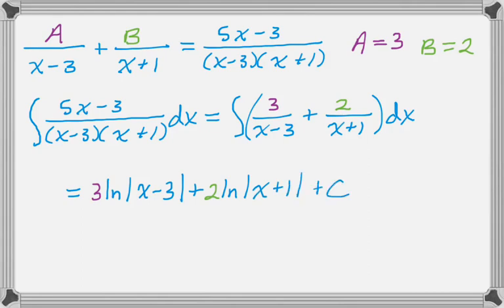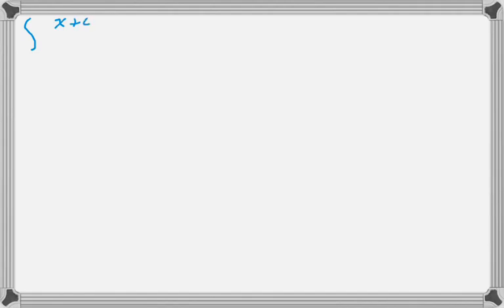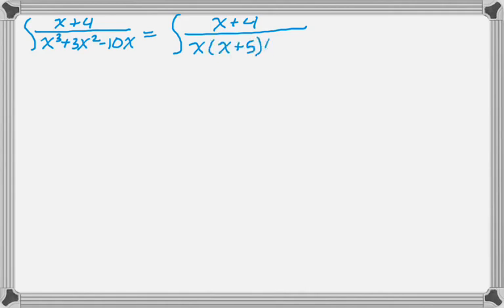That's one example, and I'll do one more for you. Let's say we have x cubed plus 3x squared minus 10x. This technique works if you can factor the denominator. I'm going to take an x out, and that leaves me with a quadratic that I can factor into x plus 5 and x minus 2.